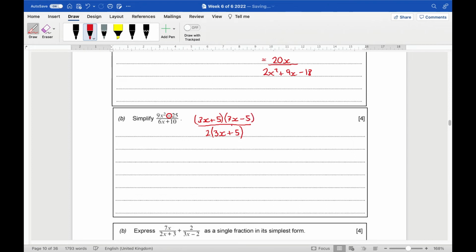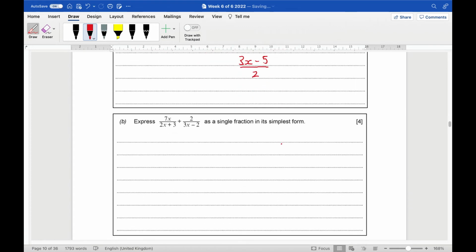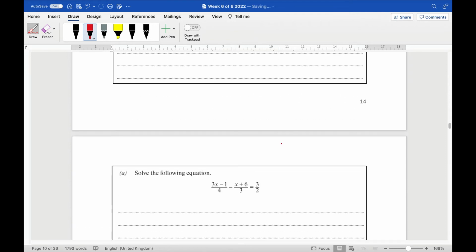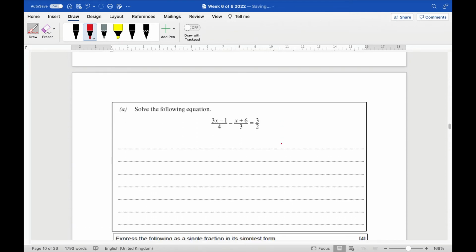Okay, any bracket that we then see on the top that we also see on the bottom can be eliminated. So my final answer here is the bracket 3x minus 5, which is still there, divided by 2. And you don't need to go further than that. You don't need to divide them both by 2. There's just no point. Okay, that's the end of that one. Okay, single fraction in its simplest form. All right, fine.